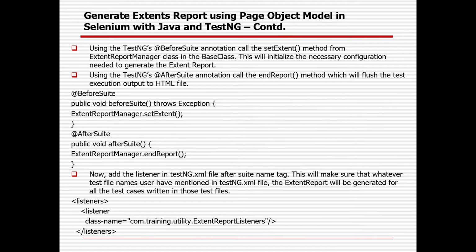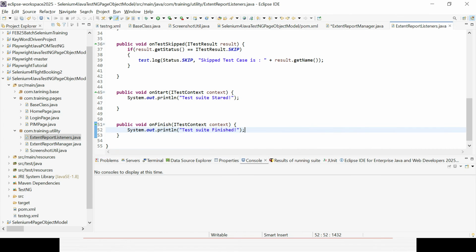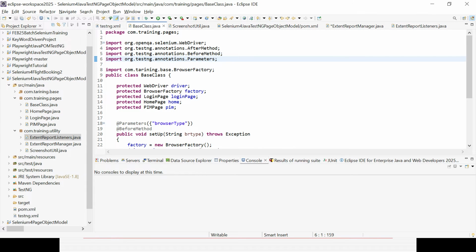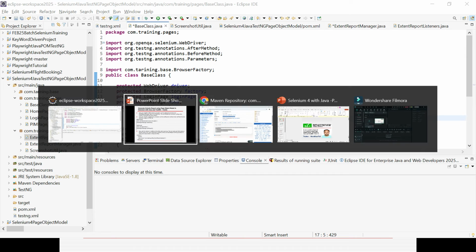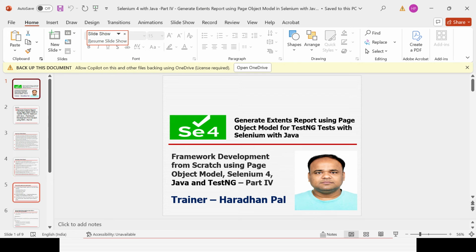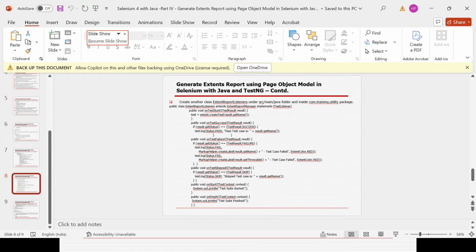Now what I'll do, I need to go to the base class, and I need to call two important methods called BeforeSuite and AfterSuite. In the BeforeSuite, we need to call that setExtent method. In the AfterSuite, we need to call that endReport method. So we'll go to the base class and add these two parts. I'll simply copy it.